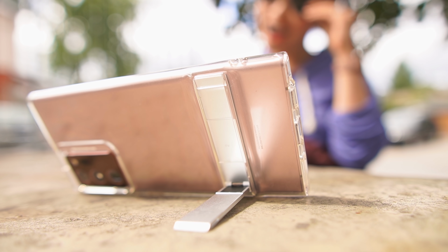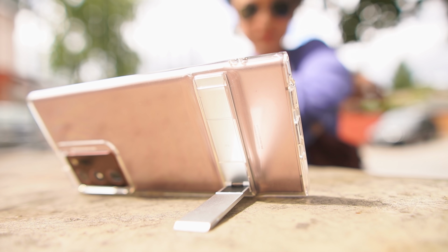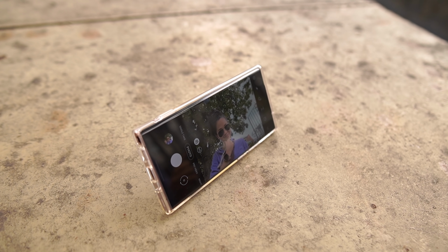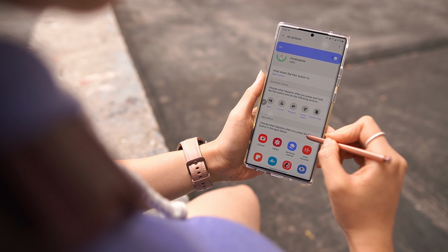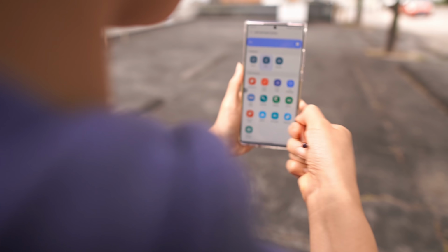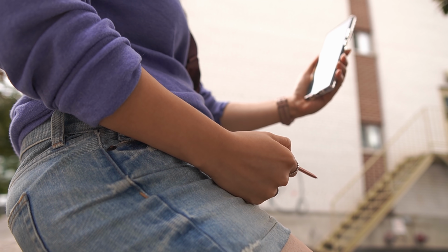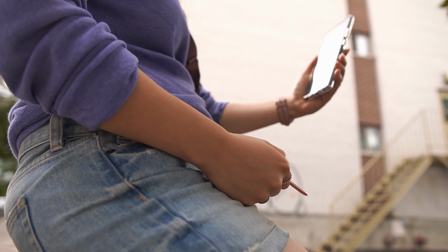Using the S Pen as a shutter button is probably the most clever use of the Bluetooth functionality. It also allows for air actions. The Note 20 Ultra introduces 5 new gestures that you can map to things like taking a screenshot or launching Smart Select. Yeah, I'm not too big on waving my S Pen around, so truthfully, it's not something I plan on using very much.